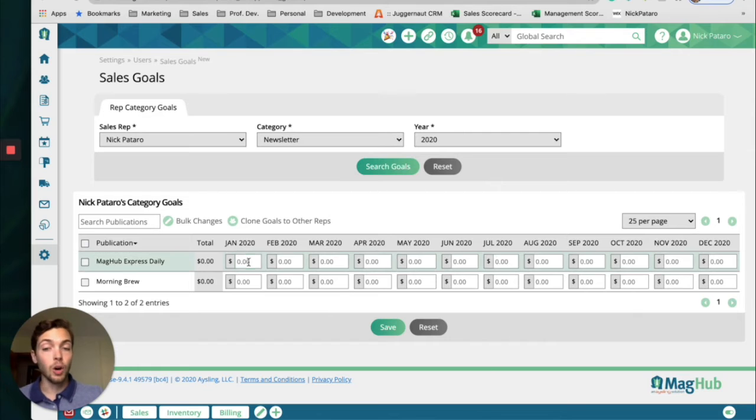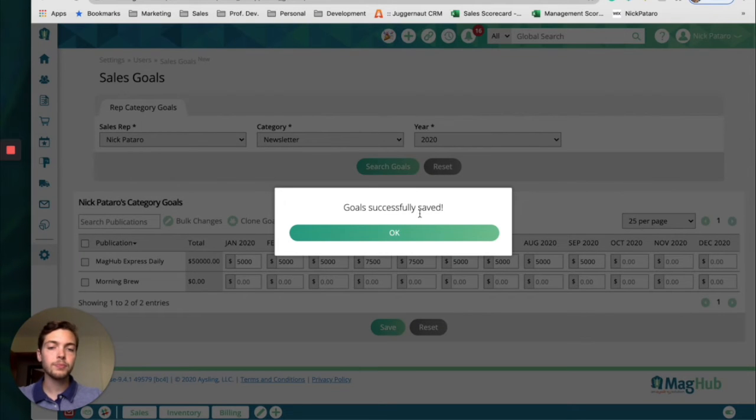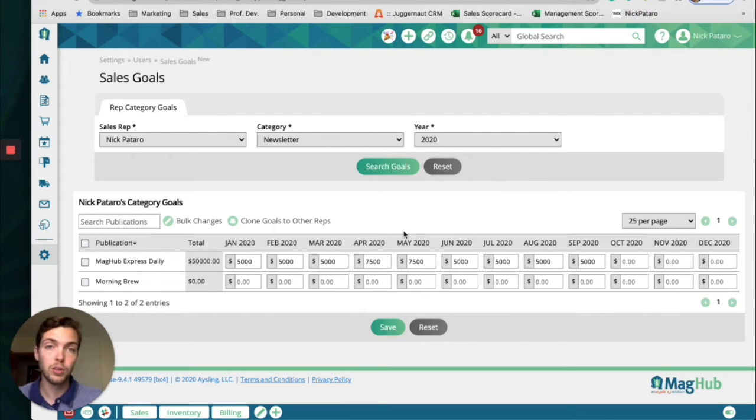So what I'm going to start doing is entering some information. All right, so just clicking through, entering some data, and then I'm going to hit save. This is going to save that goal for me, and then I'd go back in and edit it for all the additional reps I needed to across all different categories. It breaks everything into dollars by month. Looks like you can also make a couple of bulk changes here by selecting this. Actually, I'm just learning on the spot.